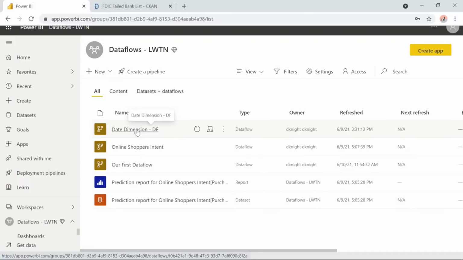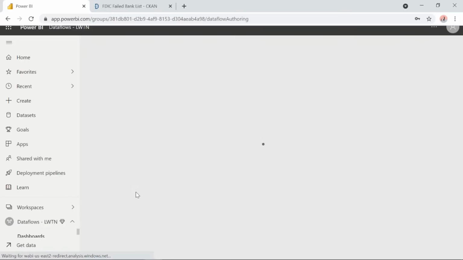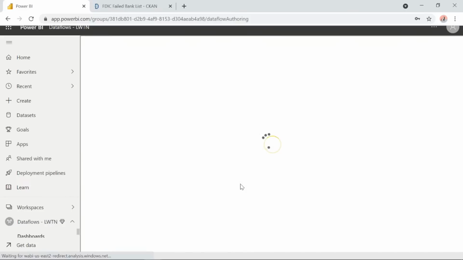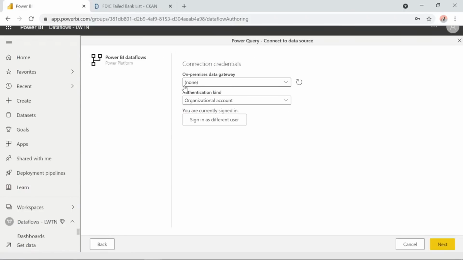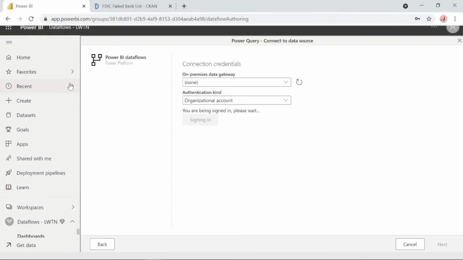So as we just did, we start the same. We go here to new. We can make our way down to data flow, and we get the classic four little choices. This time around, though, we can hit linked tables, right? And when we do this, we're presented with basically how we want to connect to our Power BI data flows. I think I'm already connected, but just in case, let me make sure. Let me connect using my credentials here. Okay, looks like I already am.